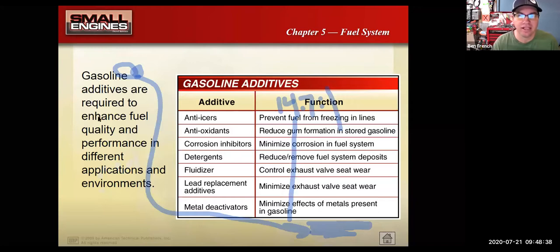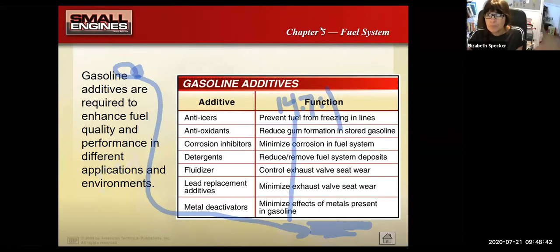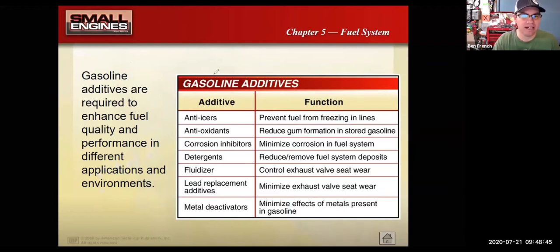I skipped over a few things related to gasoline, and we should talk about that. What I'm going to put on the screen here is that we have summer gas, so a summer gasoline blend, and then we also have winter gas. Now this chart shows you that there are all these additives they put in gasoline. It's not just hydrocarbons. There's anti-icers and antioxidants and corrosion inhibitors and detergents and rust preventatives and stuff like that in our gasoline. But there's also two different blends.